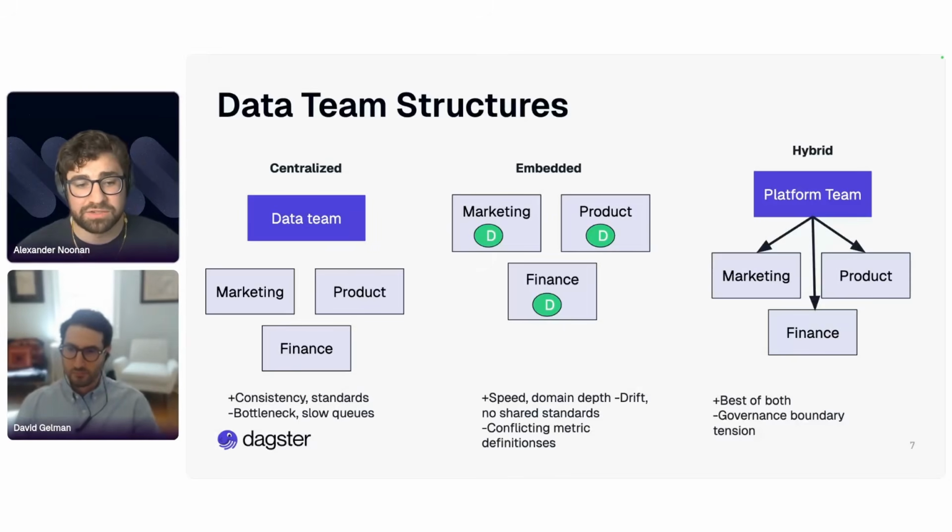But the downside, of course, is drift and lacking coordination. You're likely going to have duplicate work, and you won't have clean governance boundaries between the two. The third is the hybrid model or the hub and spoke model. And that's where you have a central platform team that owns the infrastructure, the standards, and the shared data models. And then the domain teams are enabled by that central team, where they can focus on delivering high value projects and focusing on their area of expertise.